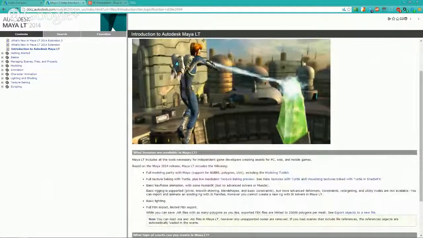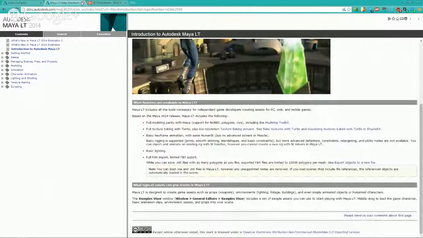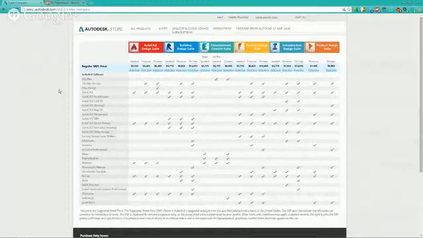There's also the standard creation suites. There's also ones for AutoCAD and various design. For the Creation Suite, there's your standard for Maya, one for 3D Studio Max, and one that's called Ultimate, which contains both Max and Maya.